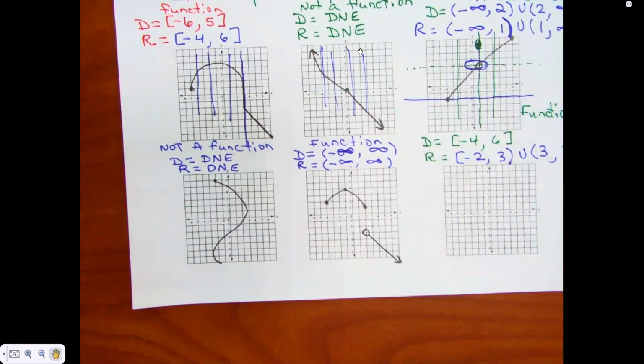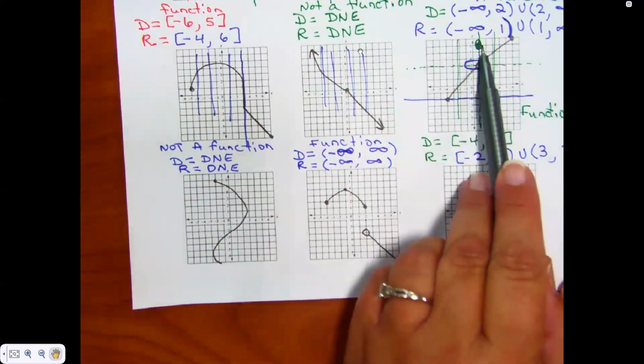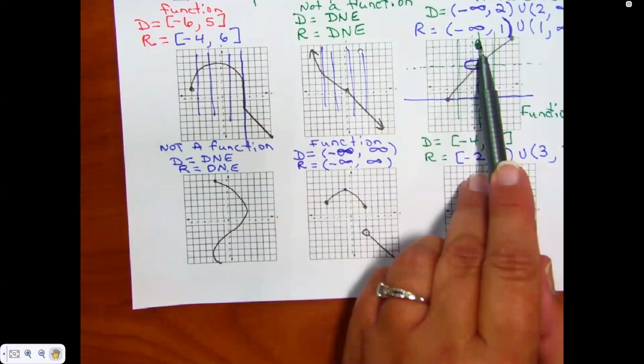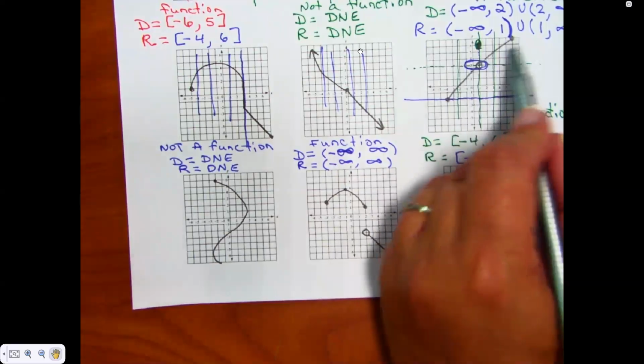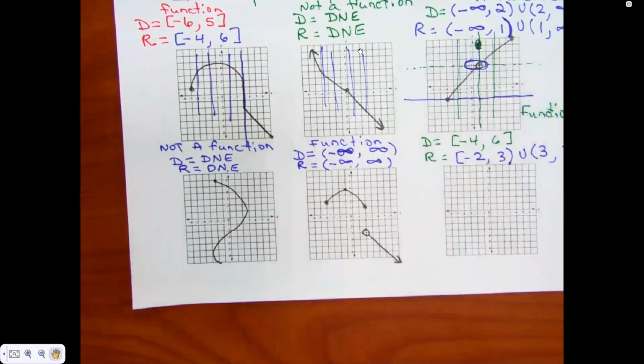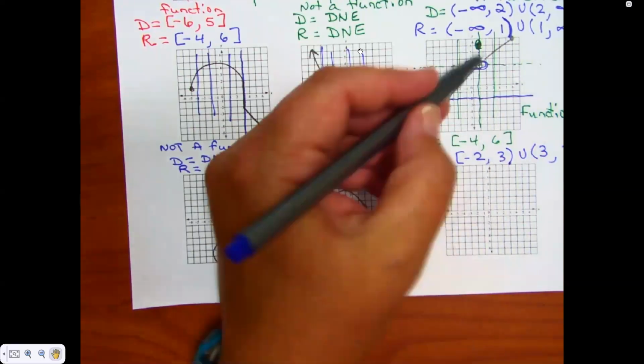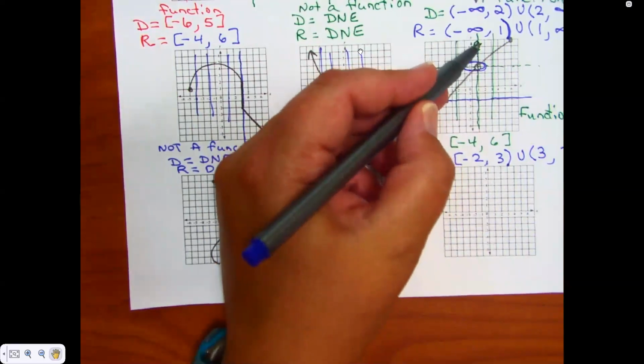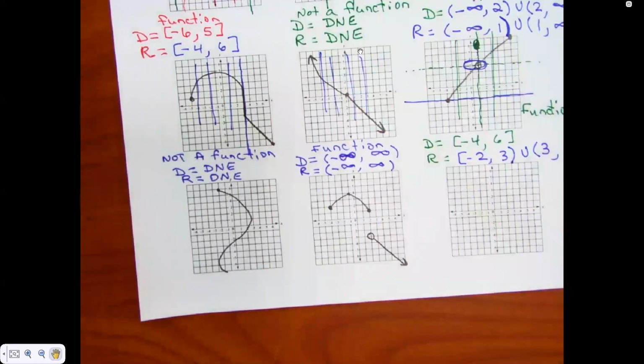Questions on that? Remember, we don't care that there's an extra point here. For y values, we don't care about that extra point. And the graph goes a little bit higher, so we have to include all the way up to 7. So we kind of have to jump over the hole for the range. We would have to jump over the hole for the domain, except we had that extra point. Does that make sense? For the domain, we have to jump over holes as well. But because we had that extra point, then we didn't have to.